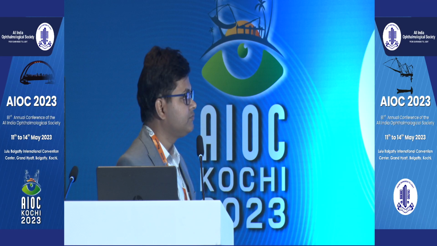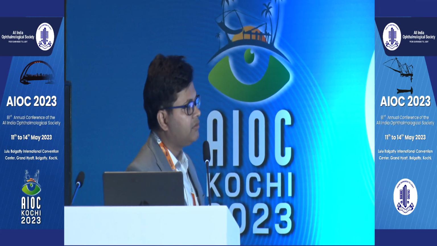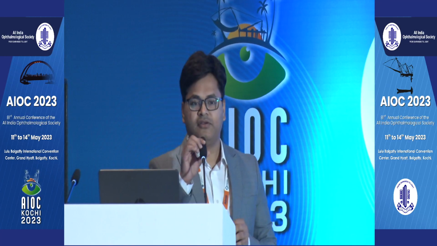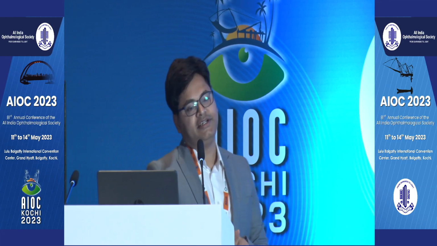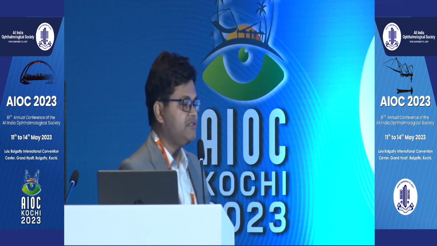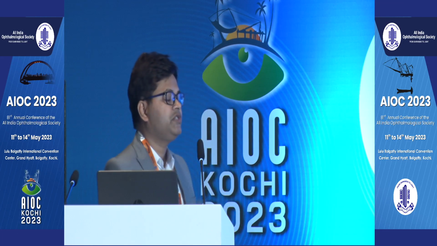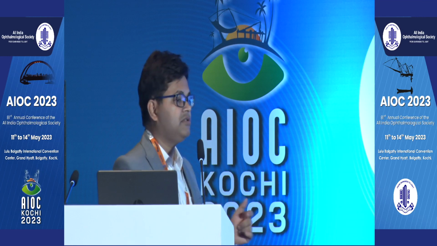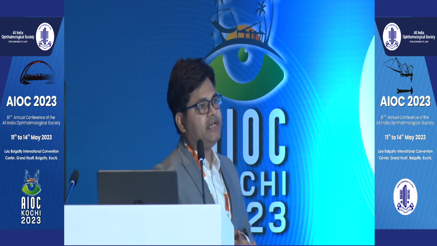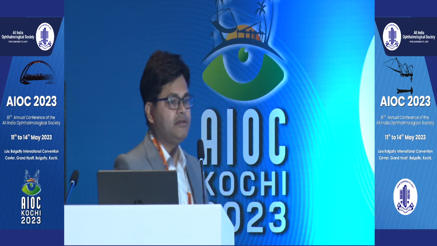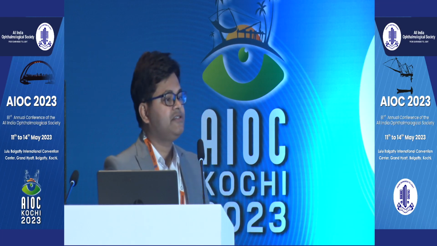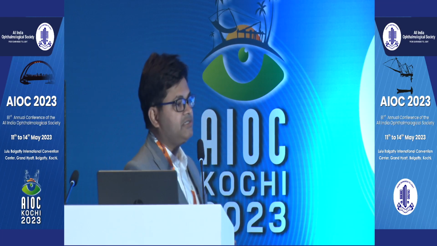Was any pedigree analysis done for your subjects? Any history of keratoconus in the family? No. Unfortunately, our goal was to take at least 5 familial keratoconus cases, but all of our cases were idiopathic only, and we deliberately excluded those cases which have some other association like Down's or other diseases, because that would have diluted the data. So we took only idiopathic cases of keratoconus without any predisposing risk factors.